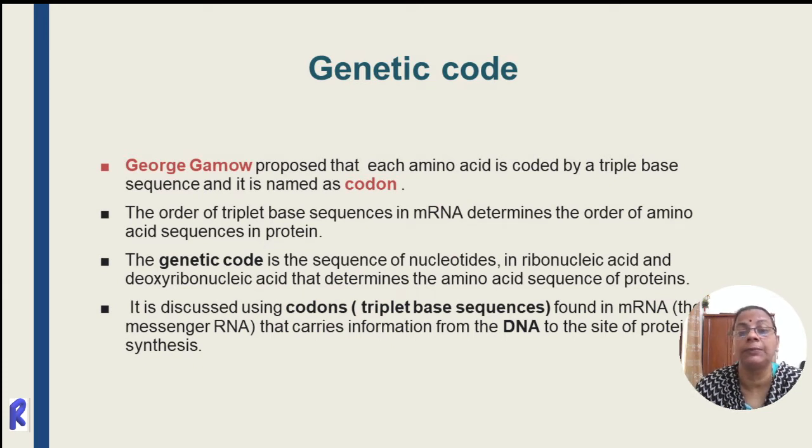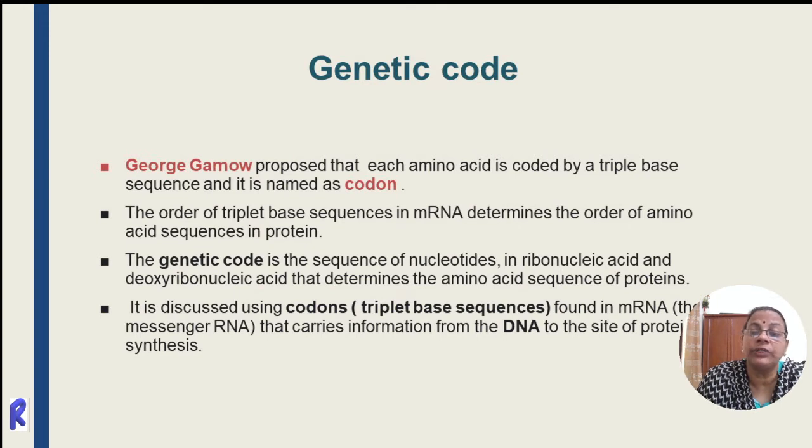code. So when we come into more detail on genetic code, the definition is the sequence of triplet base sequences. It is the sequence of nucleotides in RNA or deoxyribonucleic acid or DNA that determines the amino acid sequence of protein. Suppose, for example, in hemoglobin, alpha hemoglobin has 146 amino acids, and beta has 141 amino acids. But the amino acid combination is only out of 20. 20 amino acids arranged in different patterns can form a single polypeptide.